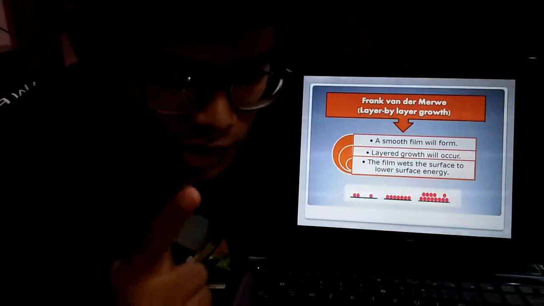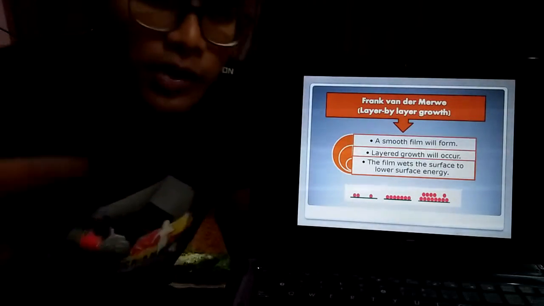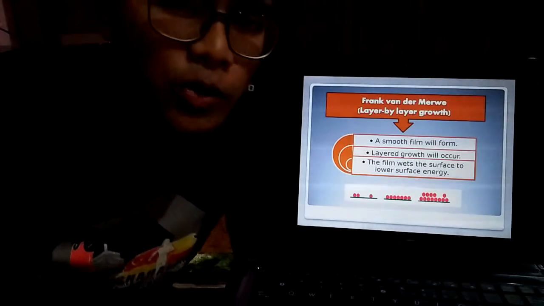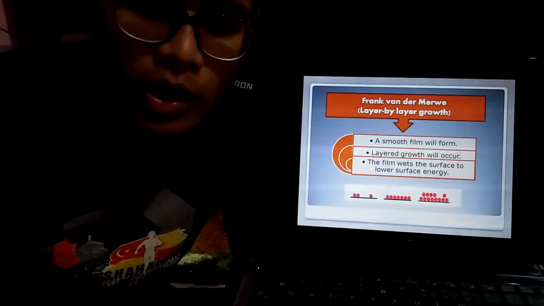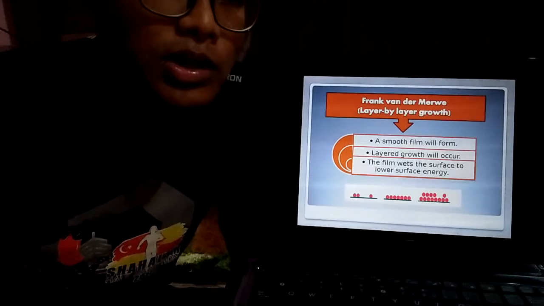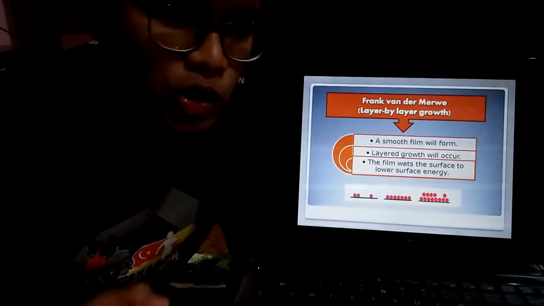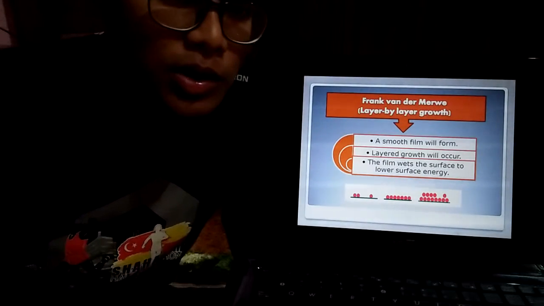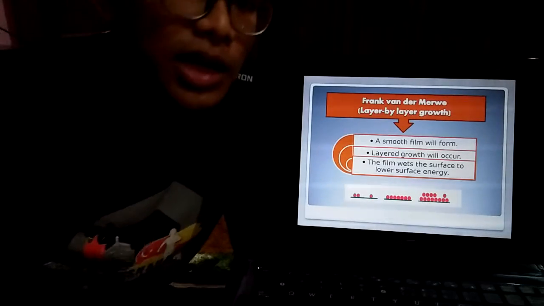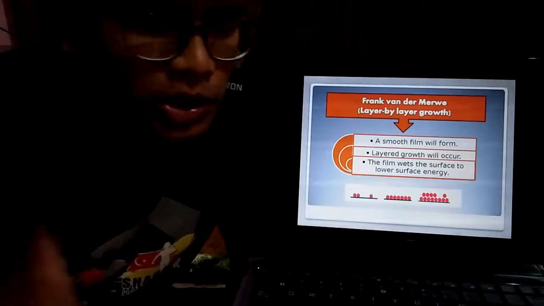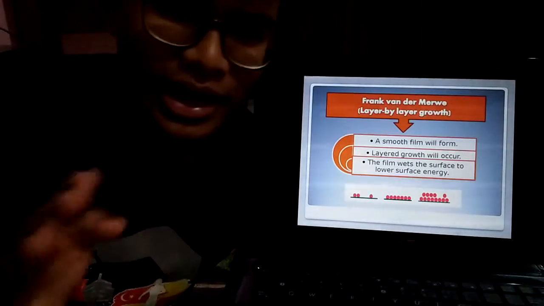The first try of the Hubble telescope, the picture was blurred because the surface of the lens at the telescope was not smooth. So the project was considered to have failed because the picture taken was not clear. So the telescope was repaired, and yes, we can get to see the universe as we know it today. So it is important to have a smooth thin film. That is just an example.